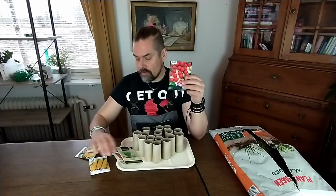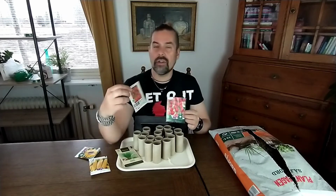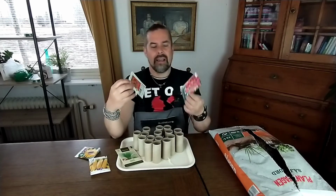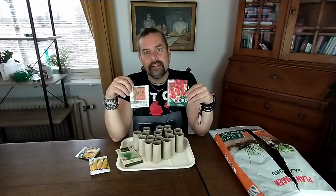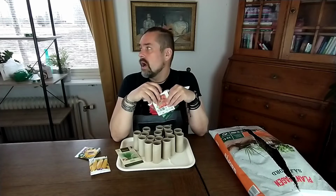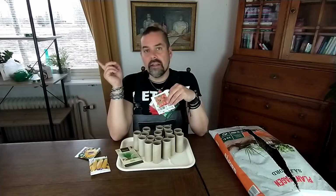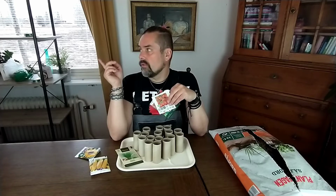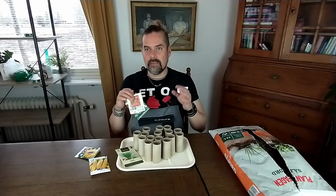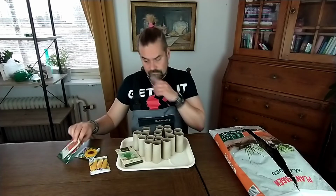We have two tomatoes. The cherry tomatoes, and this is, I don't know, a small tomato, but not a cherry tomato. I can still do a little bit more because I have friends now that ask me, can I get tomato plants from you? And I said, yes, of course you can. But I think I need more actually, because it will be more. And I start calculating. It's better to have a little bit too much than too little. So we do some extra tomatoes.